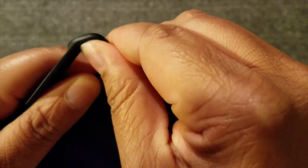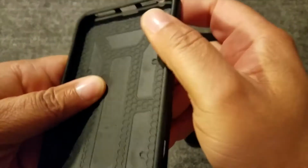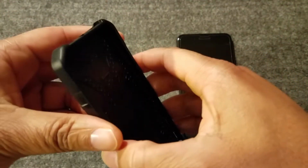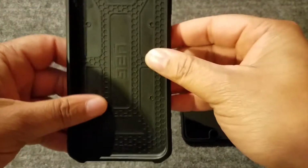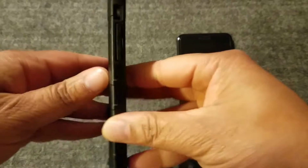And if you take a look at these corners, you see they're extra thick. Has a lot of padding on those corners in case you were to drop it on the corner of the device. You have pretty good protection in those areas, so you really don't have to worry about it damaging your device. So let's go ahead and slap it on the phone and see how it fits.